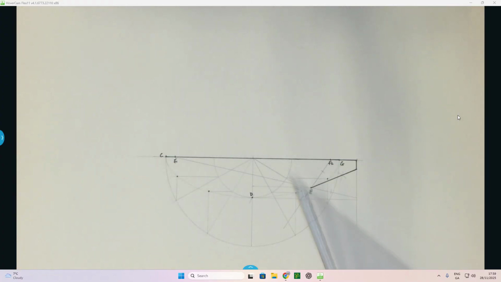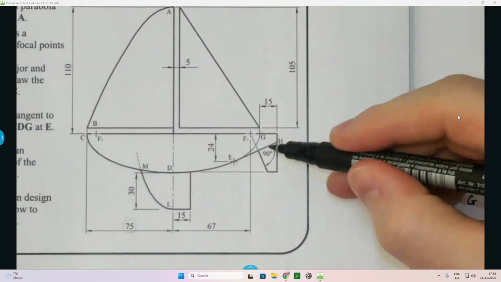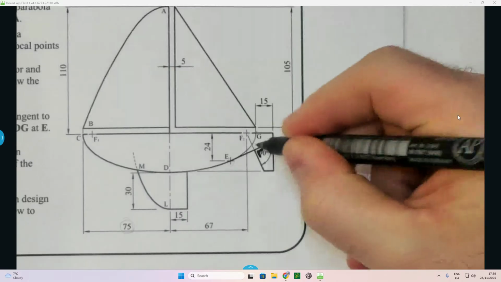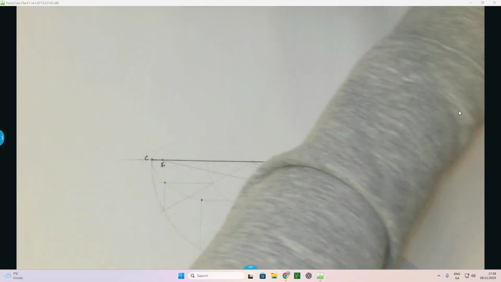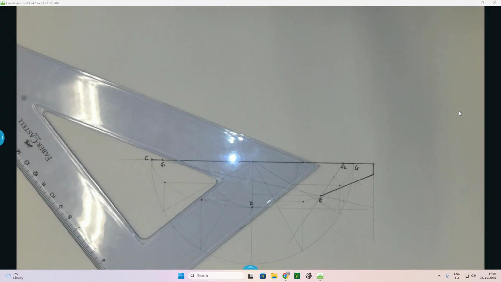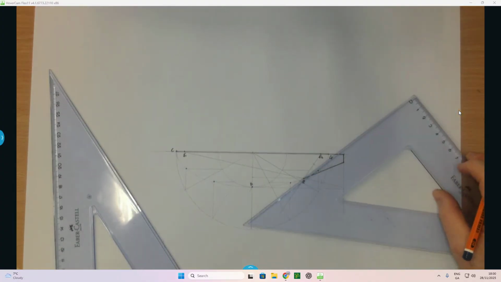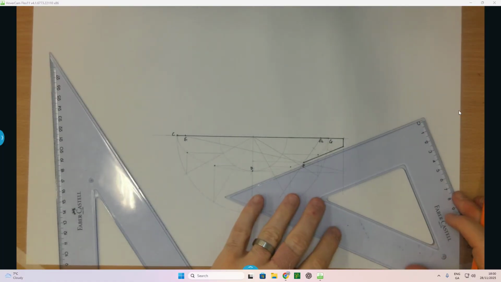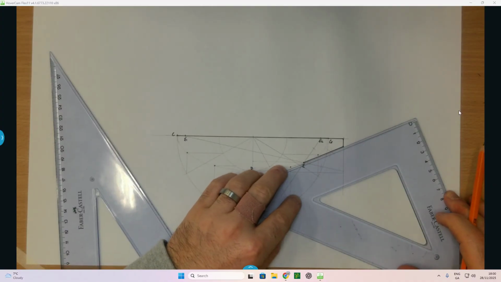And now what's important to note in regards to getting the bottom of it, we can clearly see that the angle in here is 90 degrees perpendicular, so I need to go from F2 perpendicular to my tangent to get that line there. So little handy trick here, if you use the 45-degree set square. If you take your 45-degree set square and you put it on the line you want to go perpendicular to, I'm going to zoom out here a little bit more. I'm going to take my 45-degree set square and put this side of the set square on the line I want to go perpendicular to. I put it on the line like that.